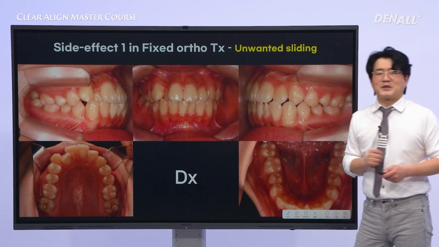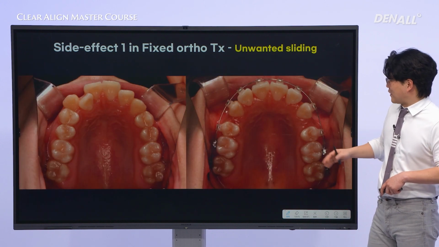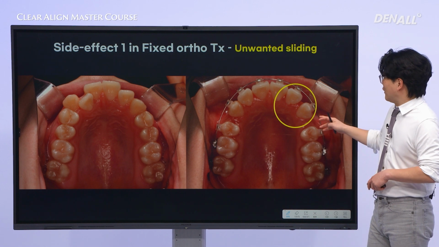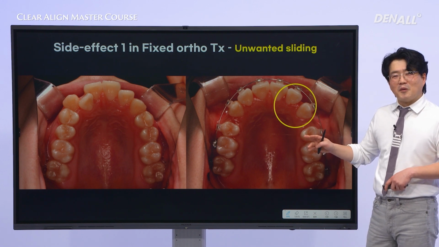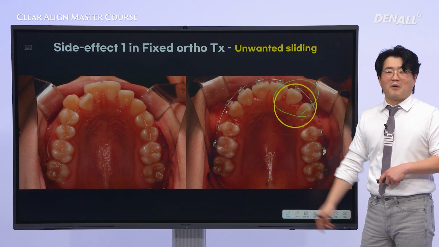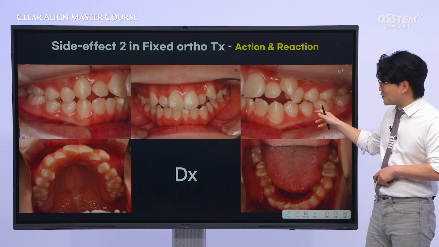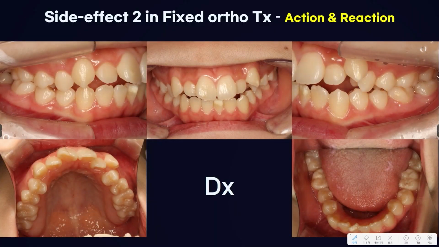So, for this Class 1 crowding, I extracted number 4 and performed alignment and leveling. If you keep going like this, at some point after using 018SS, unwanted tooth spacing can start to appear. Was it just for me? Probably not. Anyway, such things can happen. Let's put aside diagnosis discussion for now. This wasn't an especially difficult case.